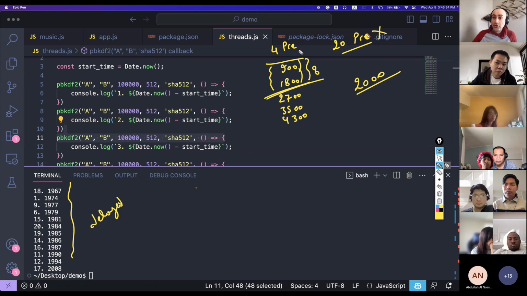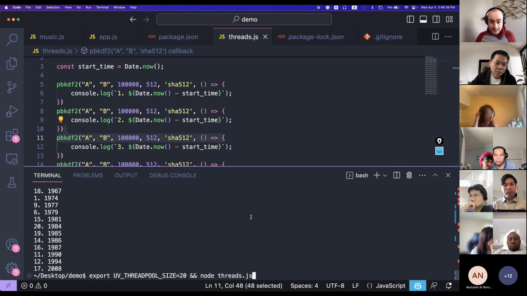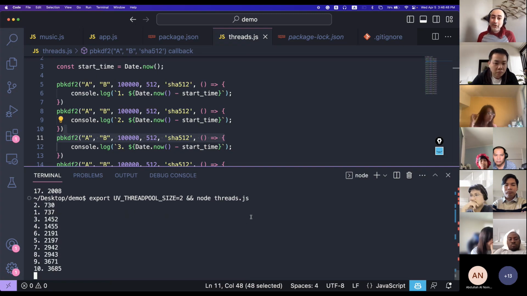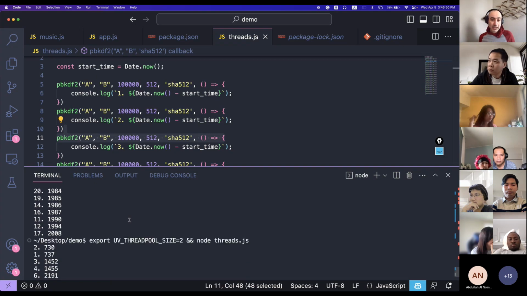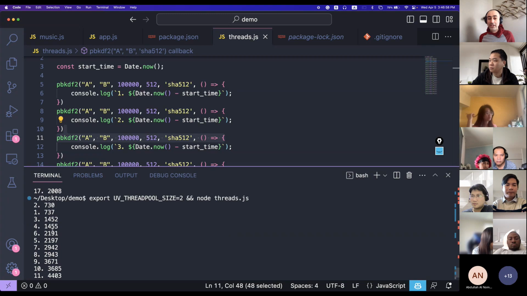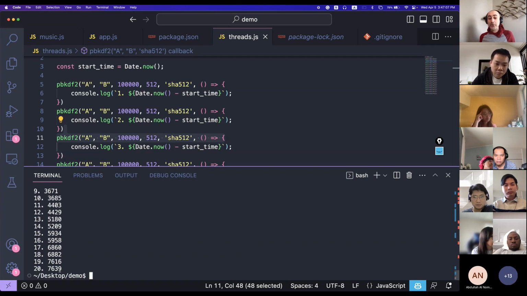How about we try to use fewer pre-allocated threads? So let's start this with only 2. The results will come as 2, 2, 2 now. But I don't think 2 is a good option, because now we're seeing 700, 1400, and this is 4, where previously the 4 were finishing around 900. So you might argue, but now see the 20. Now the 20 is really delayed a lot. So that's probably not a good option.